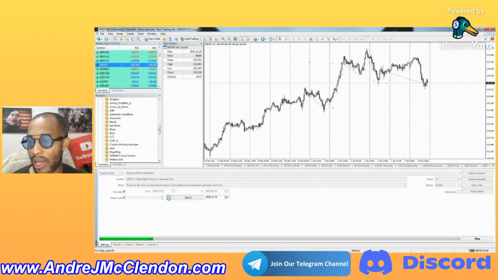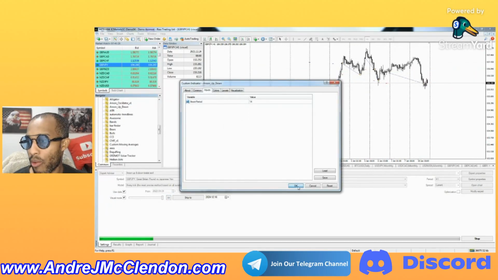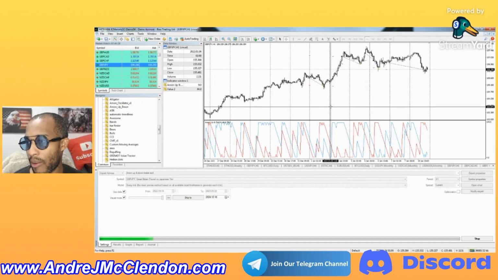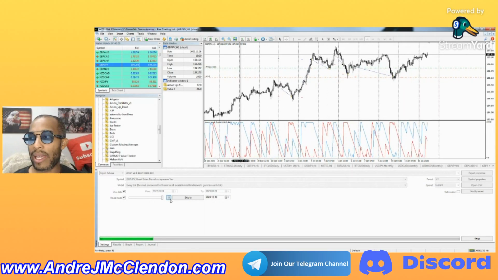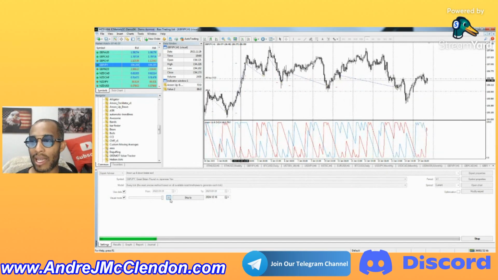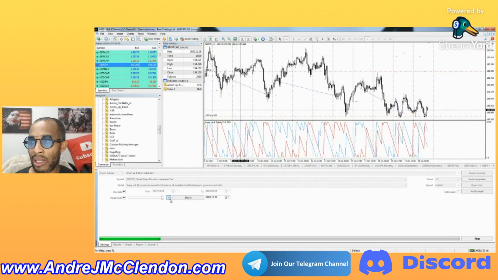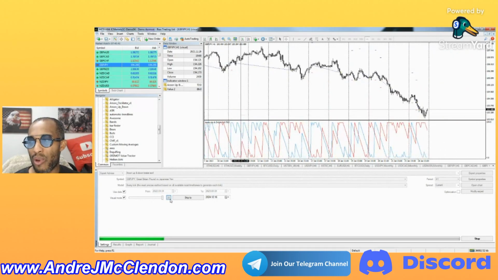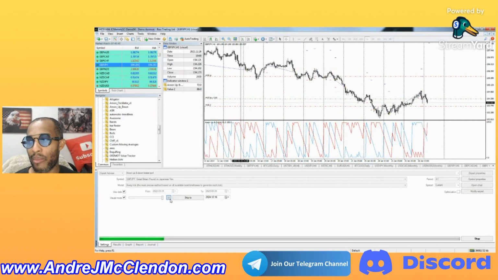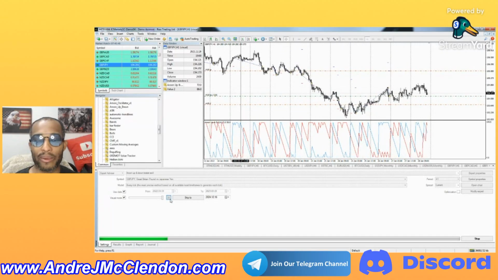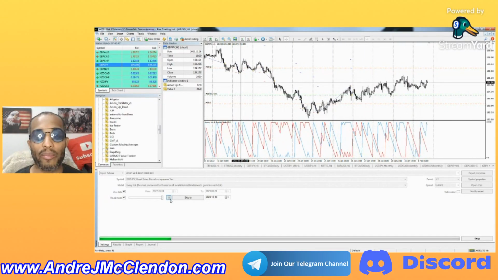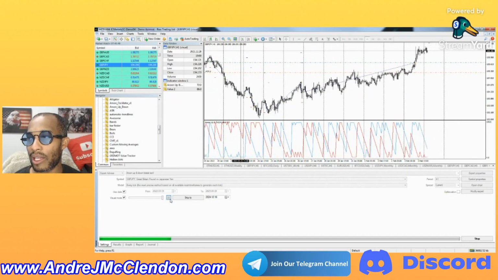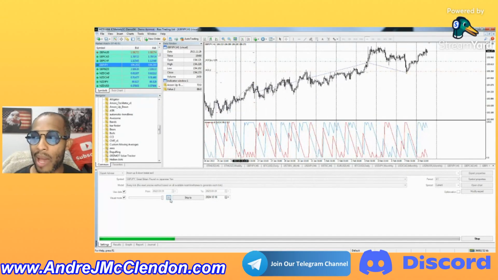So you see if we attach the Aroon Up and Down to the chart, we will be engaging these trades. See like this right here? How we had that buy. We got a buy right here. Now you got to combine this with other indicators to get a more solid indication. But other than that, it can catch trends pretty good. I think it's a little bit better than a moving average if you combine it with the right indicators. But this is a very basic indicator that can get you into the right trend and possibly keep you out of trends.